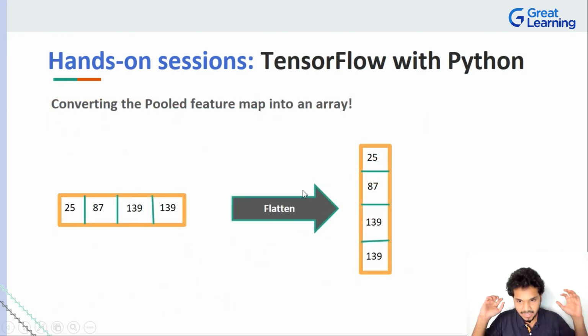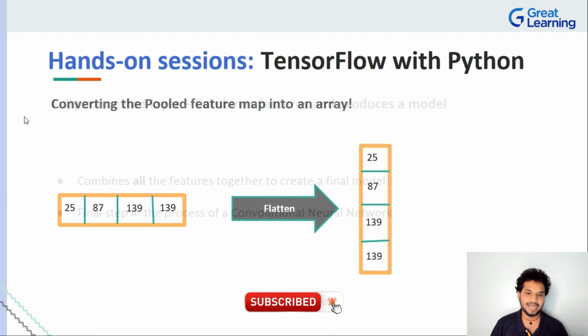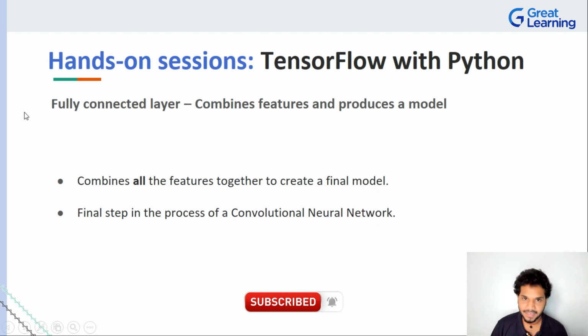Fantastic. The next thing that we're going to have to do is, once we have this kind of an output, we have to flatten it and bring it to our structured output, because our neural network has to have structured inputs and structured outputs, in a way where you make it convenient for the network to understand why we have to submit this data in this format. That is the reason we'll take this particular input, flatten it out, and make sure we're just converting the array into one other dimension, and we are just sending it out there, right?